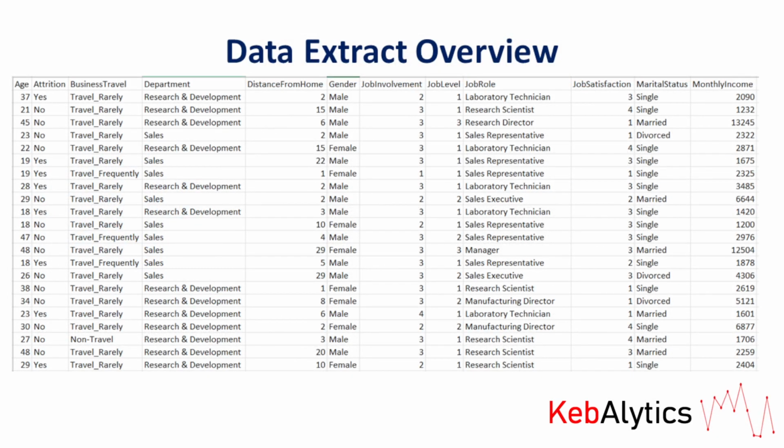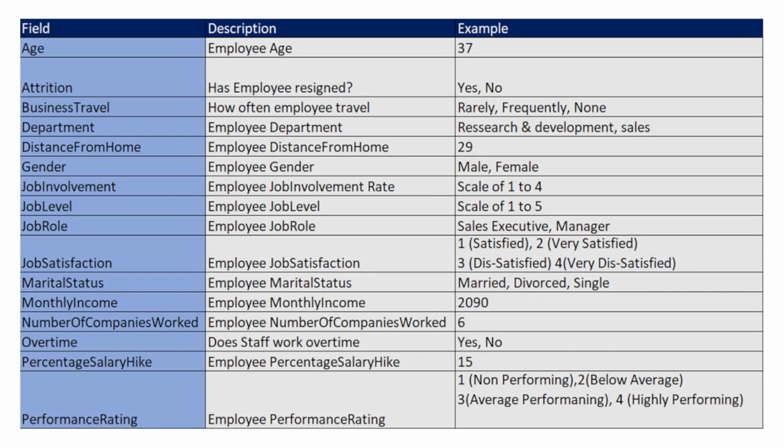These are some few columns extracted from the data source. Now these are the columns found in the data. We want to see the understanding we can get from these columns. The data comprises both employees that have left the system, that is employees that have resigned, and those that are still in the system. We have the age column that shows you the employee age. Perhaps you might want to consider age bracket to see the age bracket of employees that have the highest attrition rate.